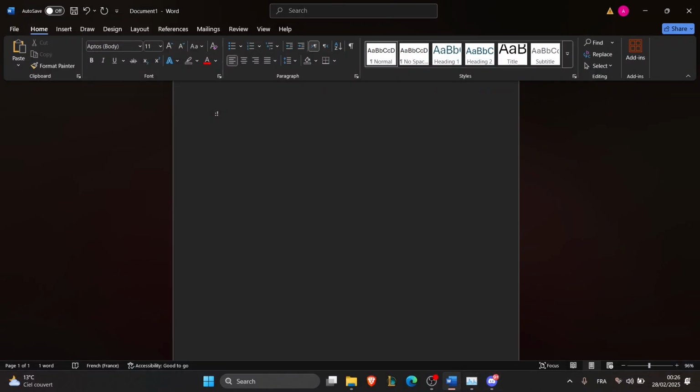In today's tutorial, I'm going to show you how to remove highlight colors in Microsoft Word. Want to remove highlight colors from text in Microsoft Word, whether it's a highlighted sentence or a background color? I'll show you how to remove it in just a few seconds. So let's follow these few simple steps.